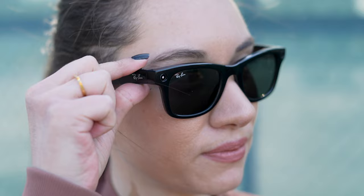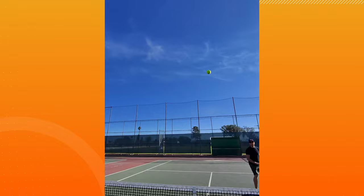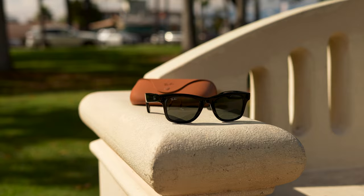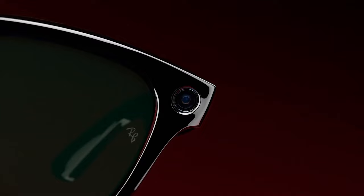Taking a look at the first feature, we have the camera located on the left front of the temple, and then we have the capture button located on the top of the right temple for taking photos and videos. It's a 12 megapixel HD camera that shoots high-quality photos and records videos in 1080p. The camera shoots in a vertical format to match social media platforms like Instagram and Facebook, and it adjusts to lighting around you for high-quality imagery even in low-light settings. You can record a single video up to 60 seconds, and the glasses have 32 gigabyte storage capacity. This is a big improvement over Stories, which featured 5 megapixel cameras with only 4 gigabyte storage and a 30-second video recording limit.